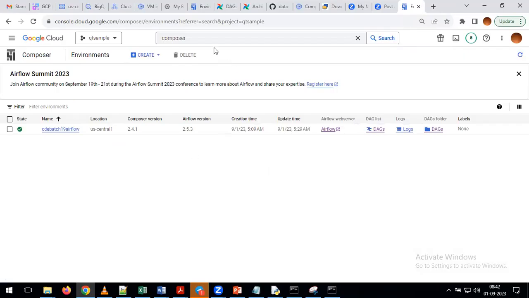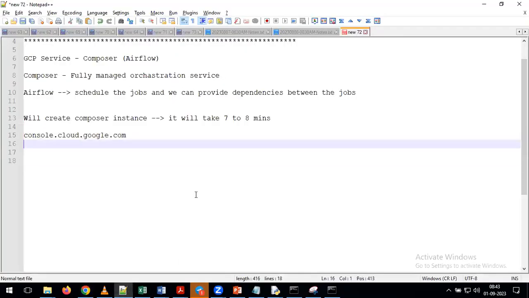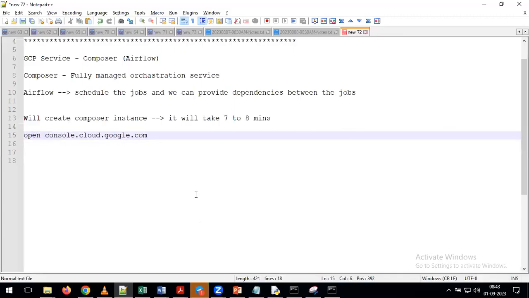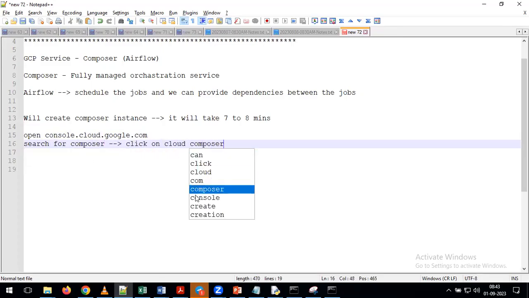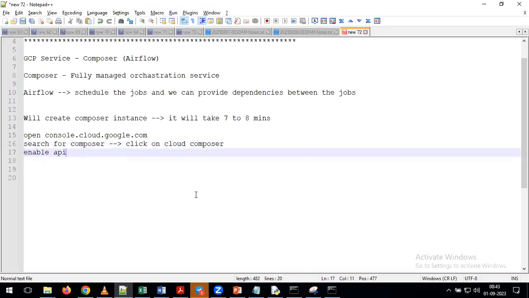But if you open Composer for the first time, you will get a message called Enable API. Please click on Enable API.